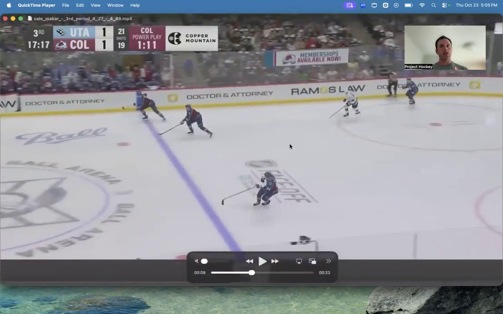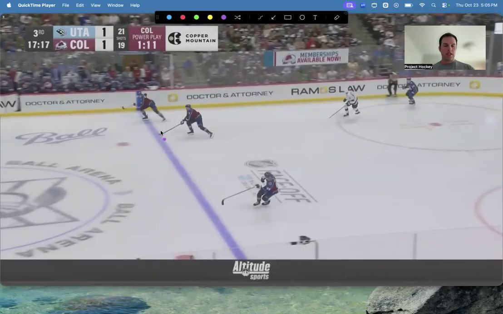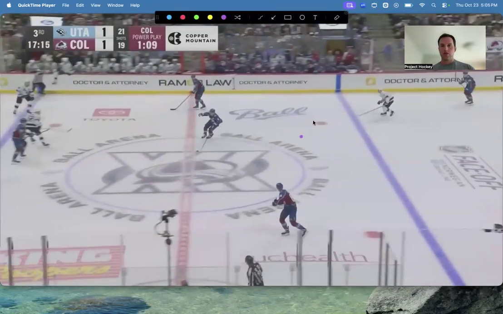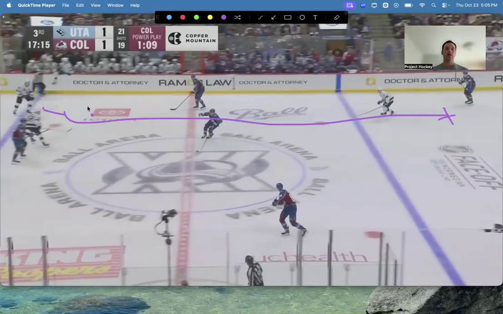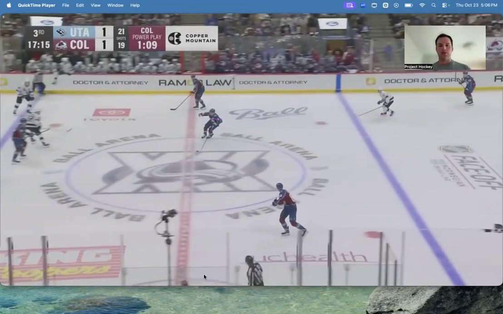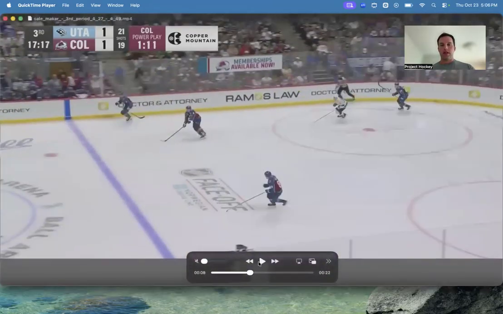Too many times, especially young ages, right? And all you guys are younger age than the National Hockey League, so I consider you all younger ages. We see this. When we skate through the neutral zone, we get the puck here, and we skate through straight. And we just go straight through the neutral zone. What that allows is for the other team to just kind of stack their D, read where you're going because they know where you're going, and then stand you up at the red line or the blue line and finish you off, kill the play there.